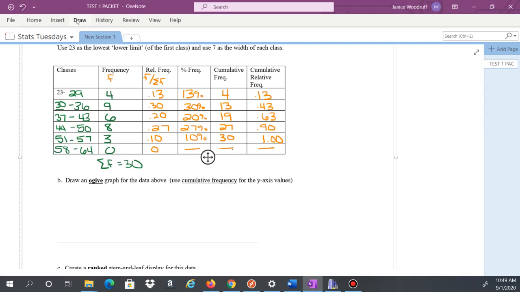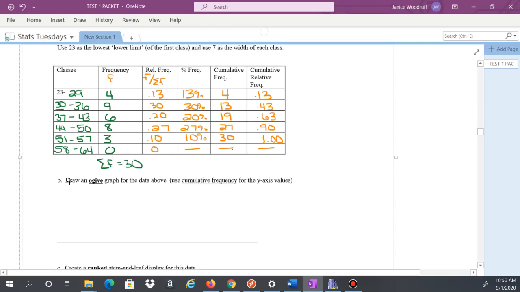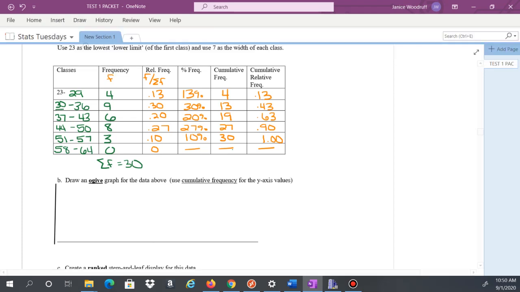Make that black. All right, that should be good enough there. Okay, so when you're doing the curve, the ogive curve, you're going to be plotting the cumulative relative frequency. So that's going to be on your Y column. So that's going to be cumulative relative frequency. So we can just go, it's going to go up to 1. So just go in 10.